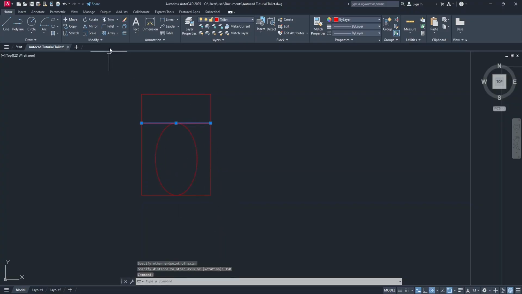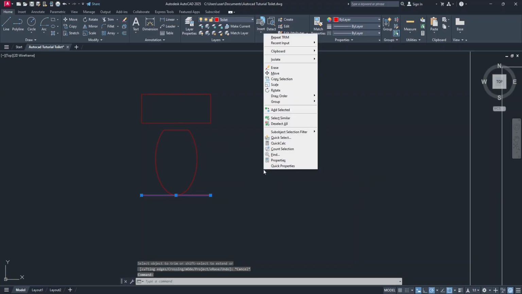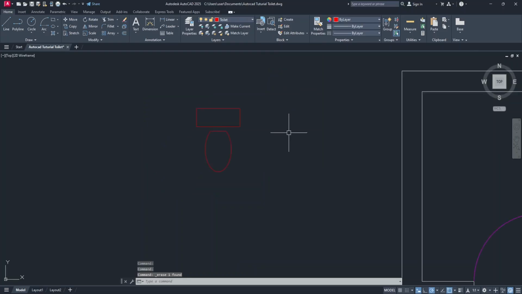Now select this line, select offset, type a distance of 50, which is 2 inch, and then press enter. Point to this direction and click. Press the escape key. Now select trim, and then trim this line, and this line, and this one, and this one, this one, this one as well. Press the escape key, select this one, right click, and erase it.